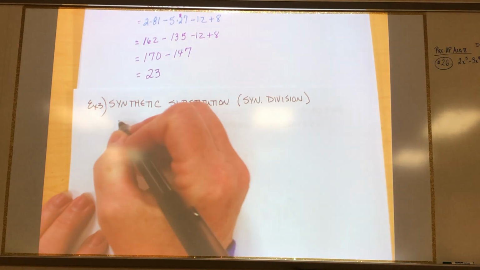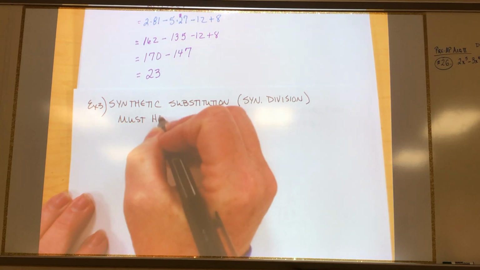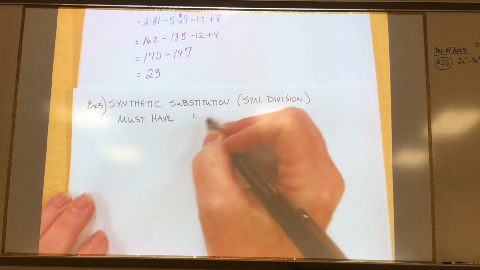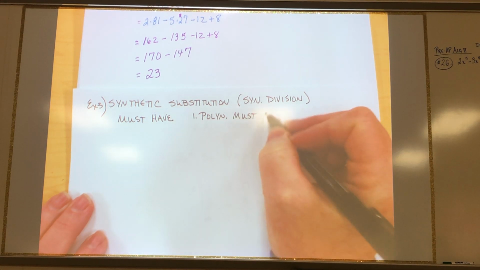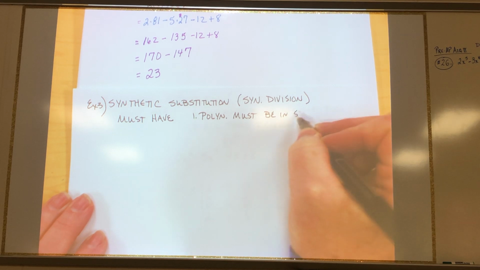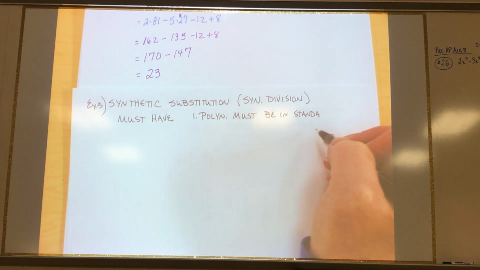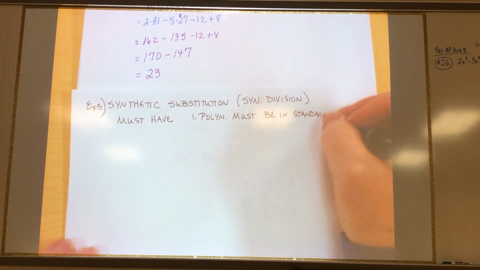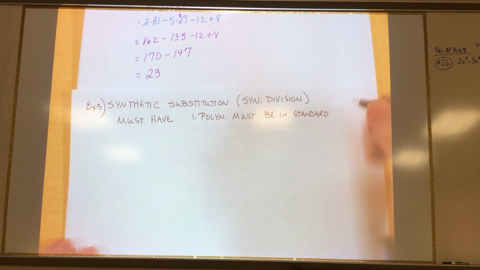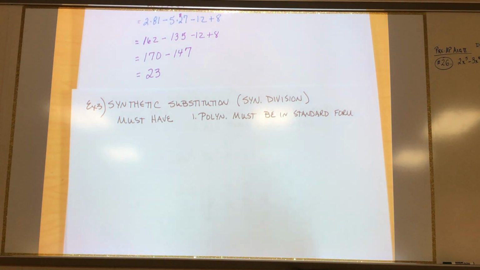Okay? So first thing, you must have, number 1, your polynomial must be in standard form. What does that mean? The highest exponent first, and then in descending order. So yes, if it's a quadratic, it is ax squared plus bx plus c, okay? But remember, we're not just talking about quadratics, we're talking about all polynomials. So standard form is when you are starting with the highest exponent and going down, all right? It's the way we like to write things, okay? It gives us an ordered system.